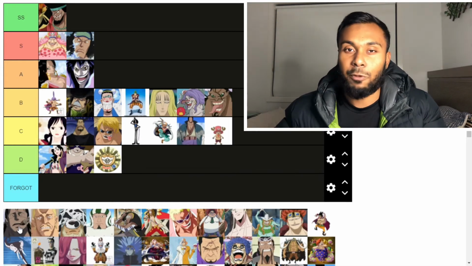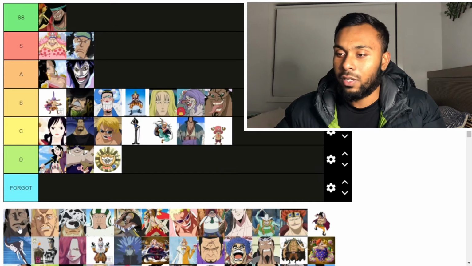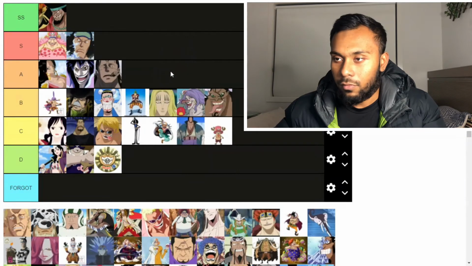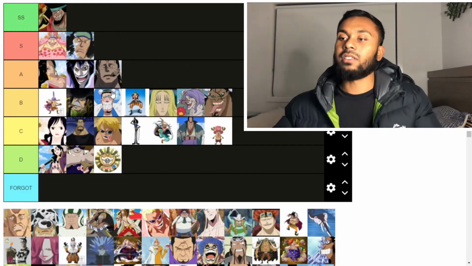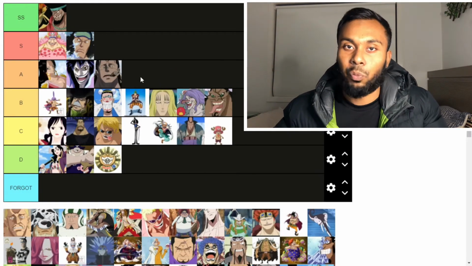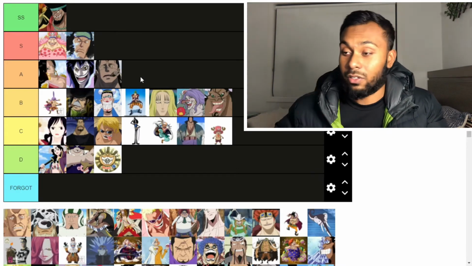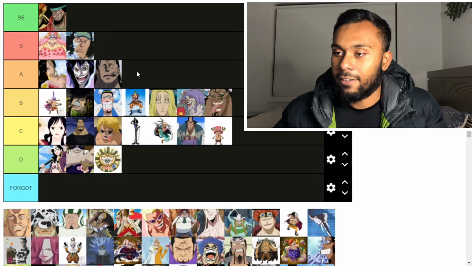Crocodile, bro, sand fruit. And we've seen him do bits in Marineford, seen him being clutch multiple times. So A, yeah, Crocodile is A. We also know he can take moisture out of you as well. It's kind of broken. It's kind of scary as well. So Crocodile is an A for me.